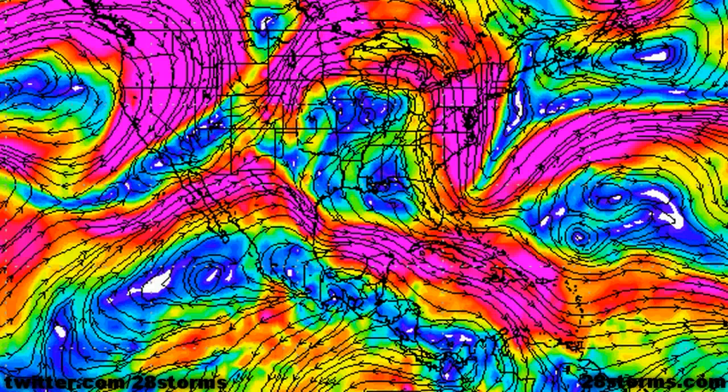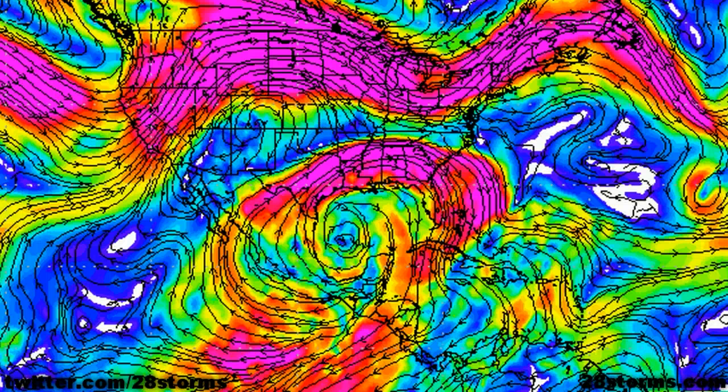The GFS is handling all of this quite well. This is the current initialized shear pattern that the GFS sees, and it correctly has the wind shear across the central gulf. It also correctly has the upper level ridge centered near the Gulf of Tehuantepec. Fast forward to seven days out, and all of a sudden we have that upper level ridge expanding and centered directly over the west-central Gulf of Mexico. Whenever you see this in the deep tropics, it at least alerts you to pay attention to that area.